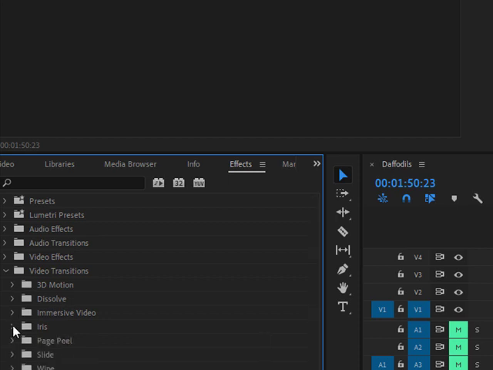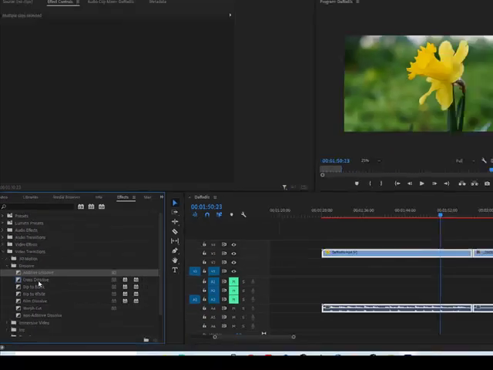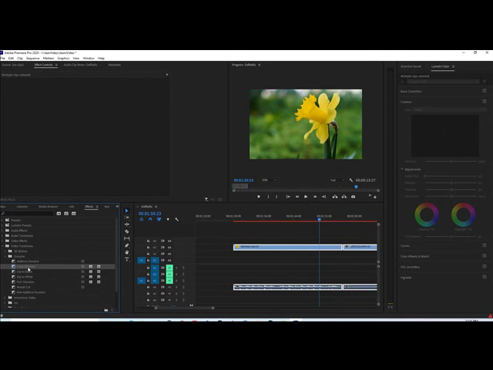But I'm going to show you how you can apply a transition, and then you're welcome to look at any of them. So when we open dissolve, there's one that's already highlighted, the cross dissolve. So that's the one that's already set up to be our default one when we do Shift D. If we really fell in love with another dissolve and you wanted this one, the additive, to be the default when you did Shift D, you could right click, set selected as default transition.